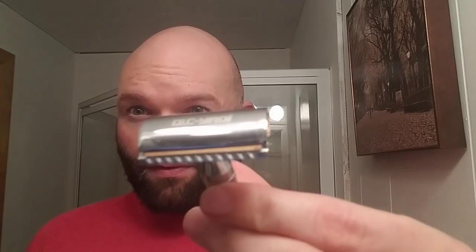The blade I have in here is a Gillette Thin. Second time I use this, so we'll see how it goes. First use of it last time, I thought it worked out pretty well.